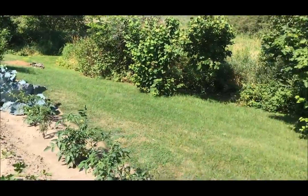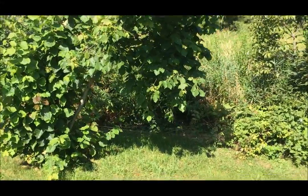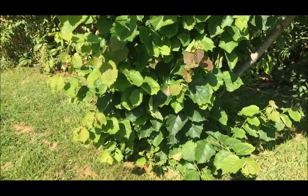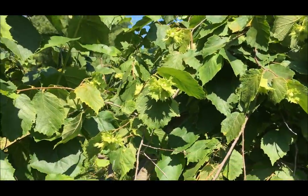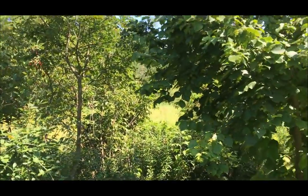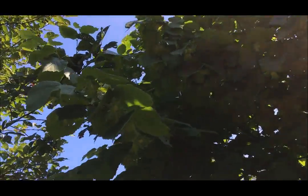I just spotted something today that's interesting. We got these, I think they're Turkish hazelnut, and some of these died back this year, so I'm just going to let the suckers choose a sucker out of here to make a new one. But they're coming along quite well. Now if I can just prevent the squirrels from getting them. It gets to a point in the year that the squirrels just go crazy over them and I lose most of them. But yeah, they're doing really well this year.